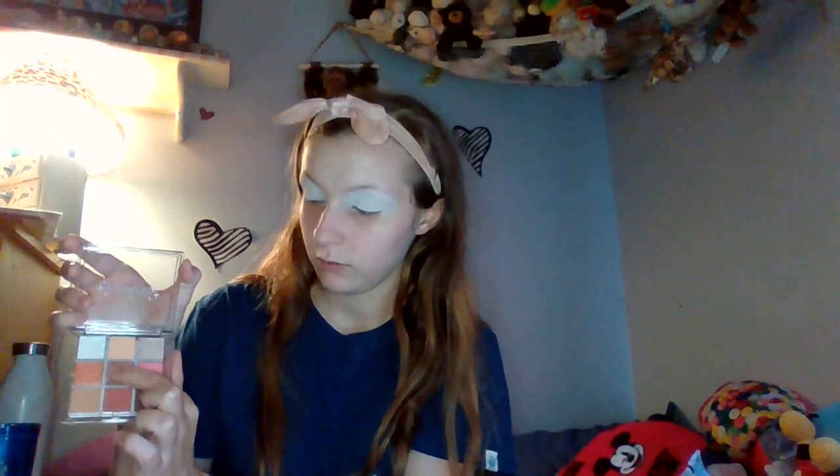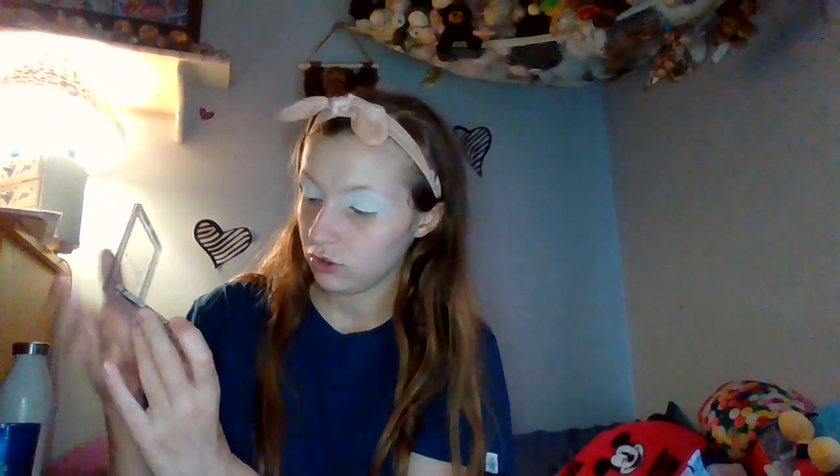Okay, I have even bases, so let's kind of do this. I'm trying to figure out what kind of a look to go for. One of the reasons I hate this palette so much is because they don't give you enough mattes. They give you sequins and shimmers. Personally, the sequins, you can get rid of those, and I wish they would just put regular mattes in, because that would at least make the matte to shimmer ratio a little bit better. Because that's a shimmer, that's a shimmer, that's a shimmer, that's a shimmer, and that's a shimmer. But I think what I'm gonna try and do is maybe do a look centered around this shade right here, and maybe incorporate those two shades, and then on the other eye, incorporate these two shades.